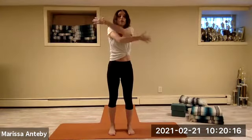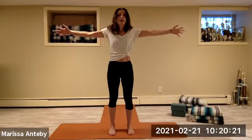Sweep your arms out to the side. You have this T shape with the arms with the palms facing forward. Give yourself a hug with your right arm on top. Then open your arms out wide apart. Same right arm on top.